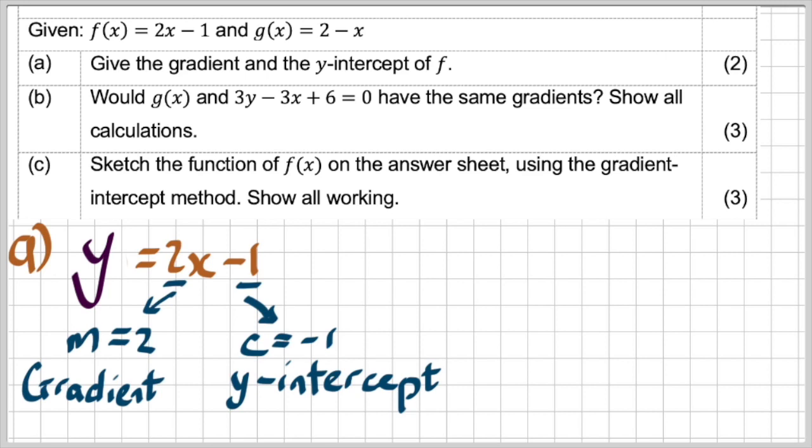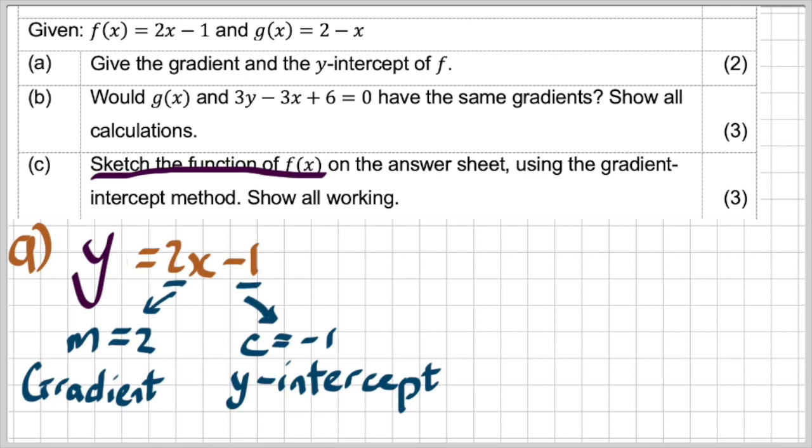I'm getting a spidey sense tingling in my bones. Why would they want to do it? Well, look at question C. Sketch the graph using the gradient intercept method. Woo! I love it. Okay? We love to ask questions like this where they build on top of one another. Okay, remember that. That's how teachers ask it. Usually A follows to B, B follows to C. Not always, but a lot of the times, especially in your grade 11 and 12 curriculum.